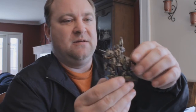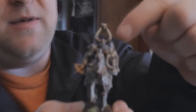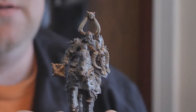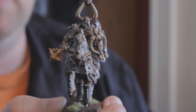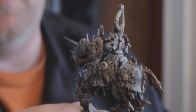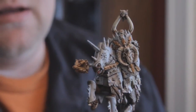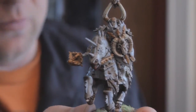Now this model here, total paint time that I'm showing you is less than an hour, and that included the basing. So between spraying it, basing it, and painting it, that's less than 1 hour for a totally decent tabletop quality. Now in this model also, you'll notice I came back in and redid some highlighting on the horns, but that's the only post-dip highlight that I did. So the rest of it is just the natural Army Painter effect on the horns and a little bit of touch up on the shield. But really 90% of the work is being done by Army Painter.